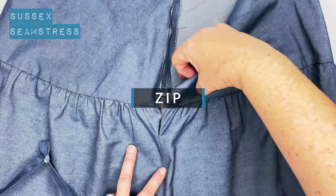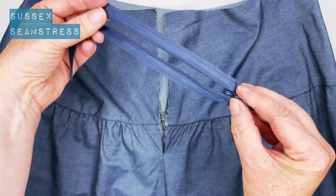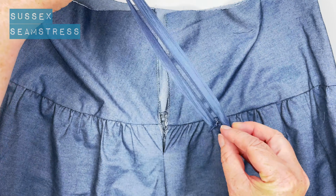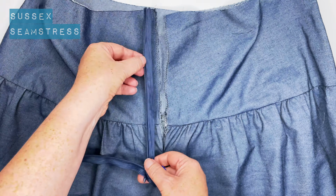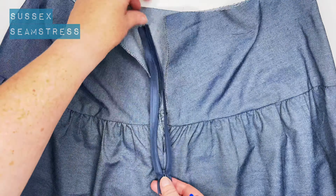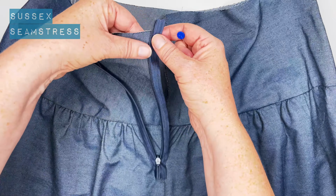Now for the zip. I'm using a concealed zip or an invisible zip. You can use an ordinary one, but I'm going to show you how to put this one in today. When I use a concealed zip, I like to press the coils open or steam them so that you can get right in that gap. So if you pull it open like that and steam it with the iron, it just helps you get in a little bit closer. So I'm going to lay that on my fabric like so.